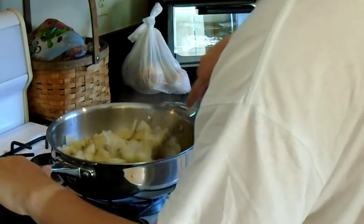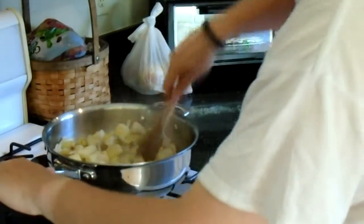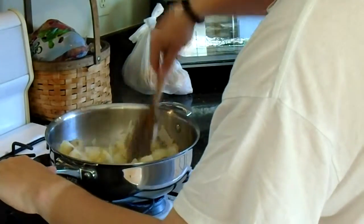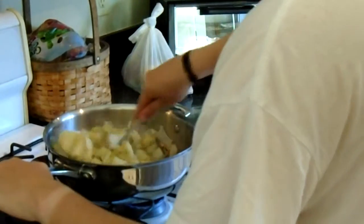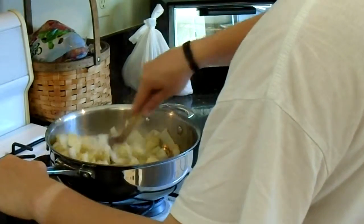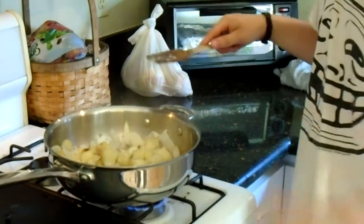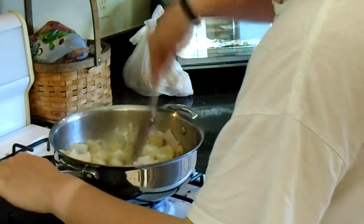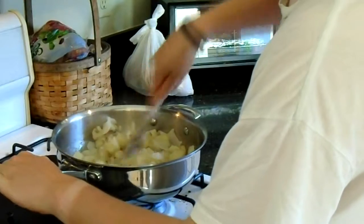Alright, so as you can see, the potatoes are sticking. This is great. Kinda making mashed potatoes. We completely messed this up. Now we're gonna turn up the heat and throw in that onion to try and get these nice and crispy, and then I'll be back when we throw in the spices.